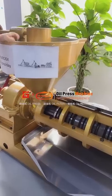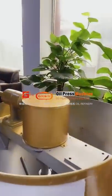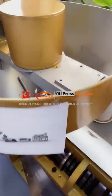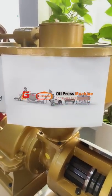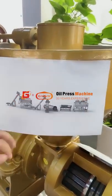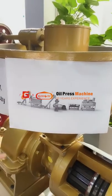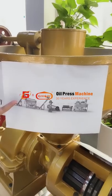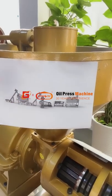Yeah, it's a very good question. If you want to start your oil business at 10 tons per day, you choose this machine, but you still need other machines. Like here, we have a simple line. First is the seed conveyor, the second is the seed roaster. We connect this line with the seed conveyor, assembled like this.